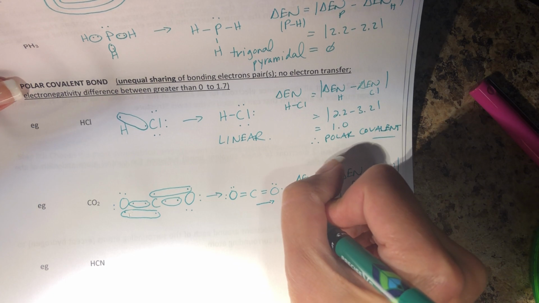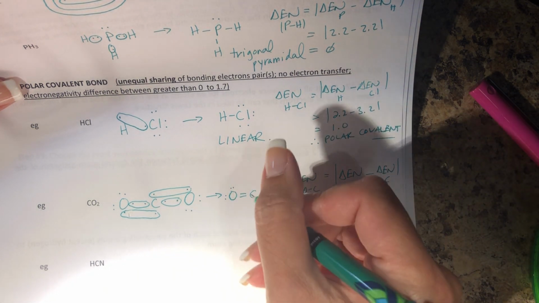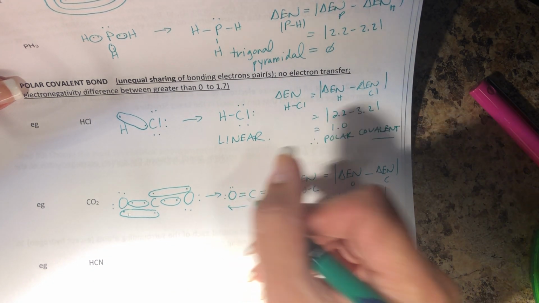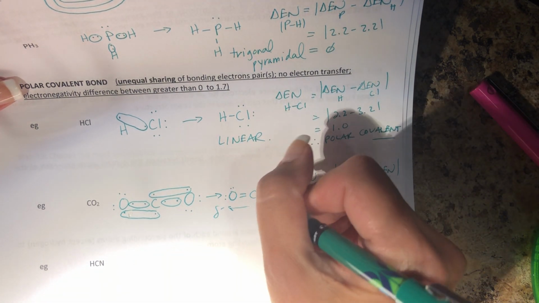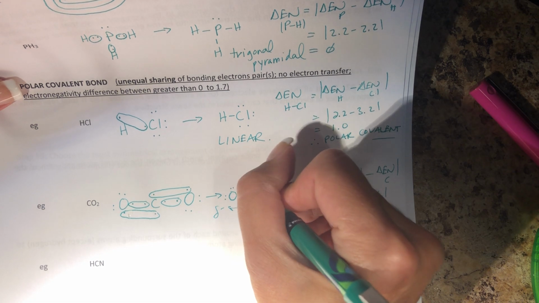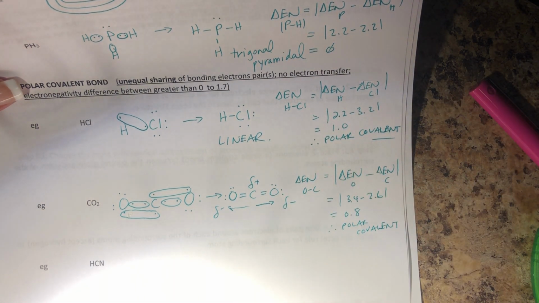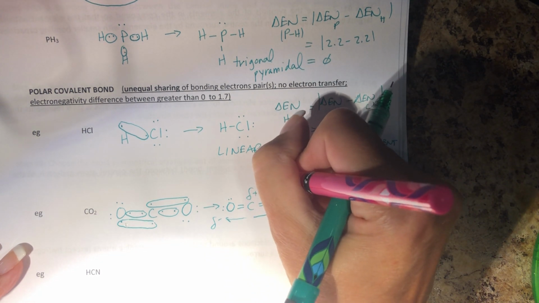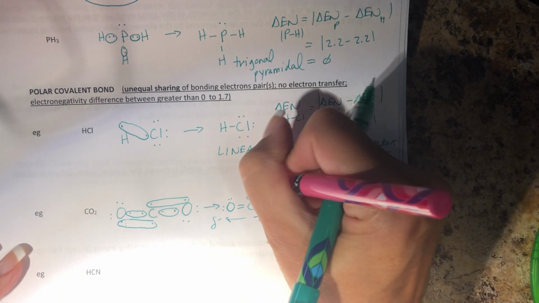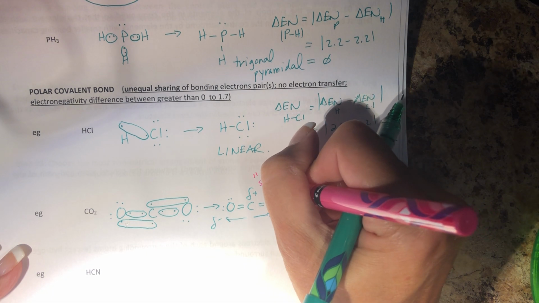So we would just show that the electrons are going to go that way, and this is going to be negative. That's my little delta. Electrons are going to go this way, and this is going to be negative. That's my other little delta. So this carbon is going to be slightly positive, and that's what the delta means. Slightly means slightly charged.